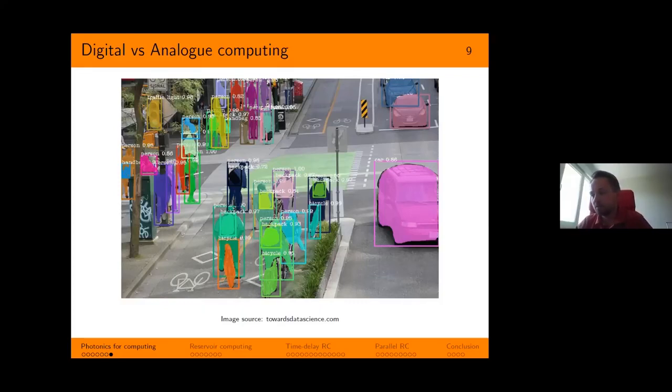On the other hand, we might ask a simple question: do we need the precise computation in our applications? This is especially relevant for tasks such as image or sensor processing, where small errors are usually acceptable. Consider this image. If the colors of the people or their clothes change slightly, or if the shapes of the car or the people change slightly, we'll still be able to recognize them, right?